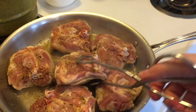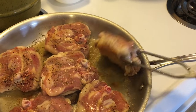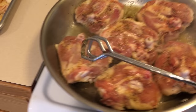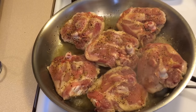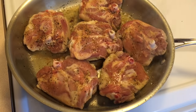That one in the middle is going to be a little browner because that's my hot spot in the pan. So you can see they're sticking up nicely. What I do at this point, once they're all loosened, if you have one, like this one over here was sticking pretty bad and not coming up, I just tilted, lifted up and tilted so that the fat got down with it, and it's kind of like, you know, when chicken wings, the skin fries in fat.